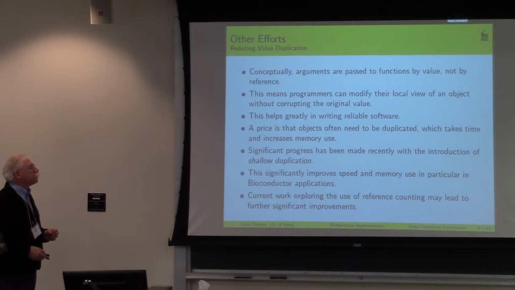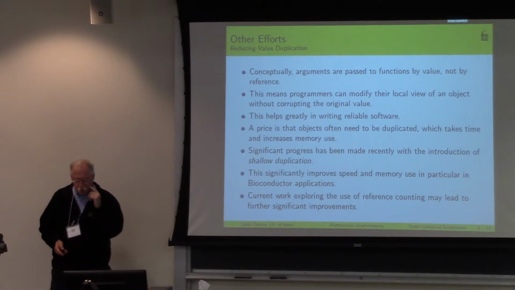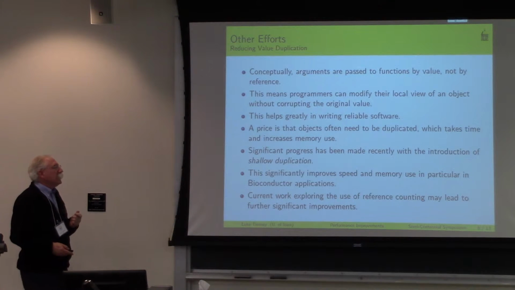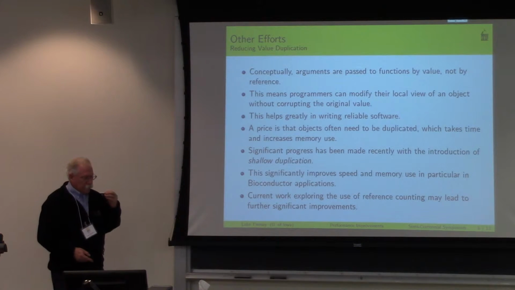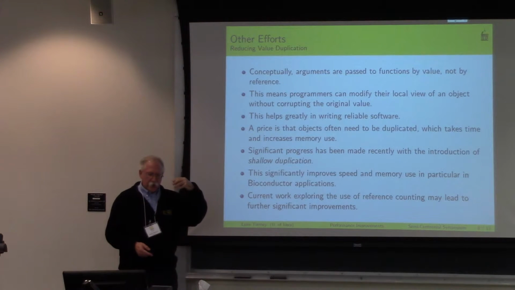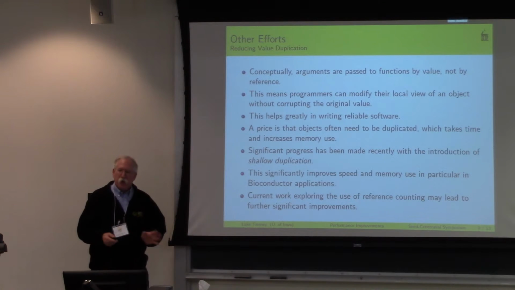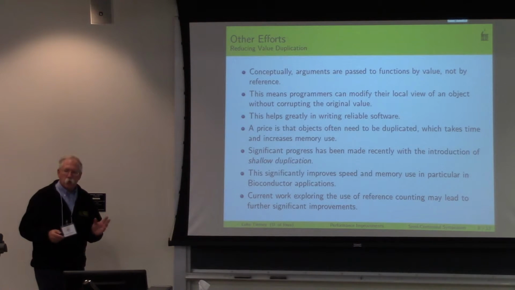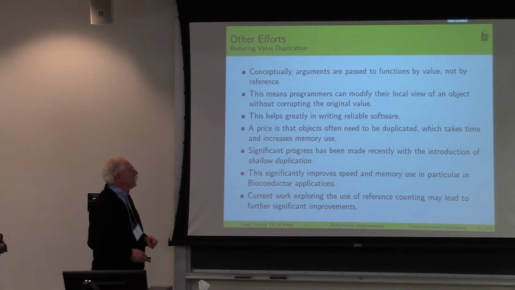Another direction is more, the next 2 things we mentioned are motivated by dealing with larger and larger data sets. One of the features that I didn't have on my list but didn't mention is that R provides the illusion that when you write a function and you're working on a piece of data that's been passed to you as an argument, you can modify that data without affecting the original value. It makes it much easier to write code that's robust, eliminates errors that would happen if you potentially change data sets that live somewhere else.